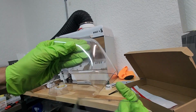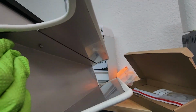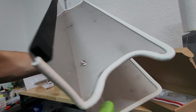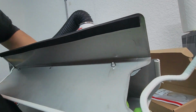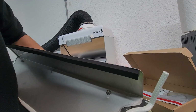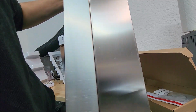So this piece seats onto the outside of this piece. I pulled these screws back, and if you look there, there's two pieces of metal that align. If you don't make the effort to tuck this over that, just like I just did, then you're going to get this piece clipped in between. That's why I loosened it. So I just pulled the whole thing out so that can help you. Now you can see there's some wiggle here. So what I'm going to do is put it back this time, instead of going all the way to the middle, and stop a little short. Okay. There you go. So when you're done, there should not be a space there.